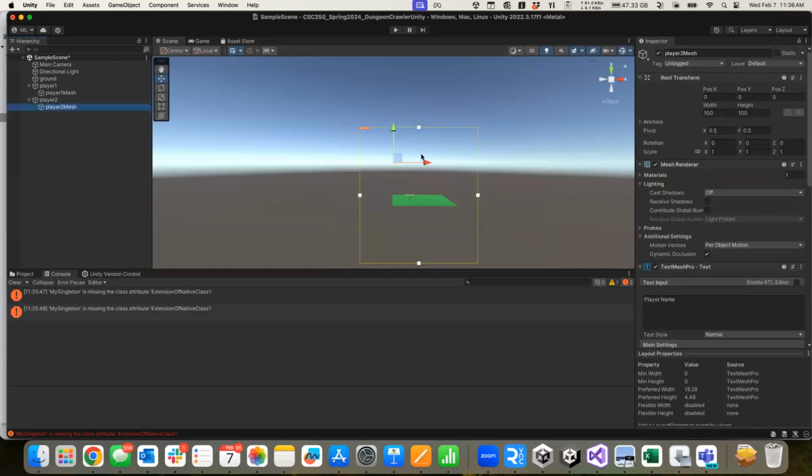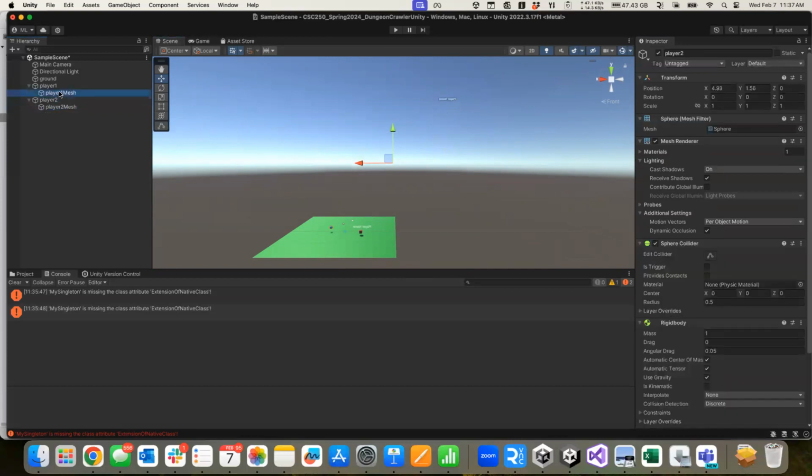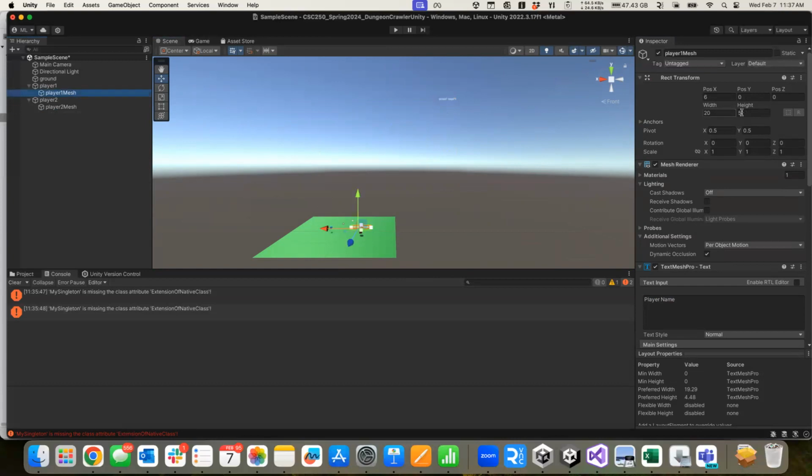And it is currently ginormous, for I have no idea what reason. Ah, there's the player name up there. Yeah, so that guy's height and width is 20 by 5.